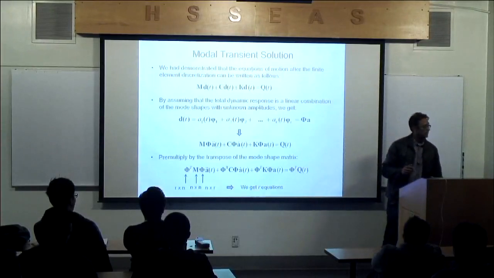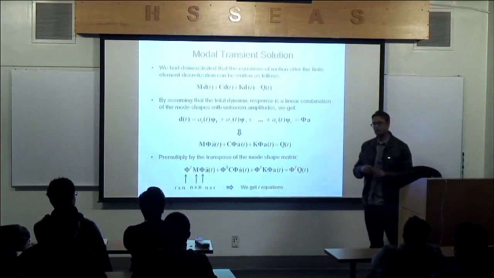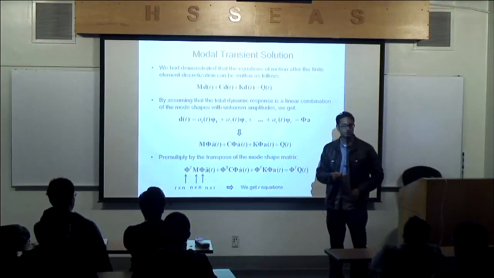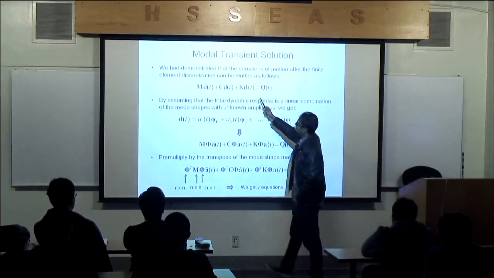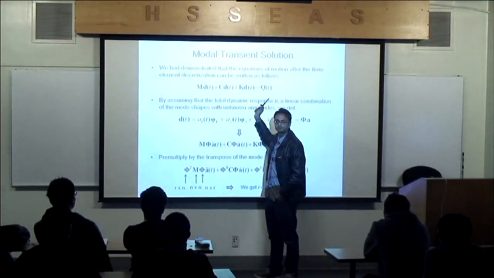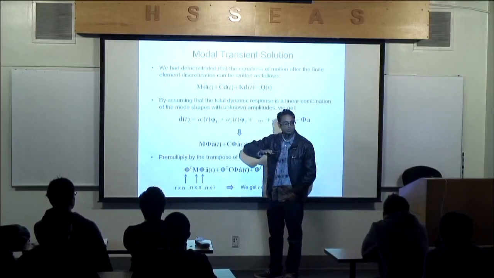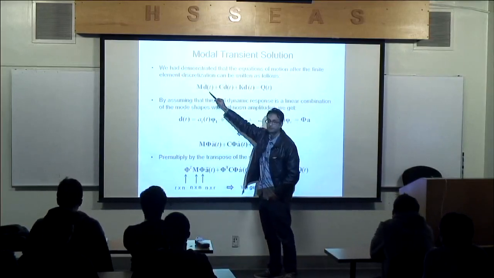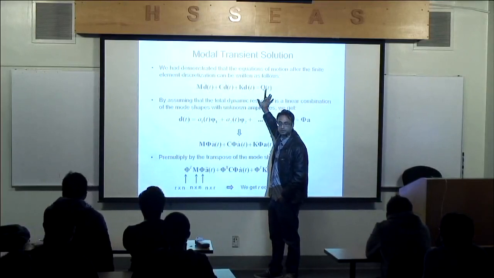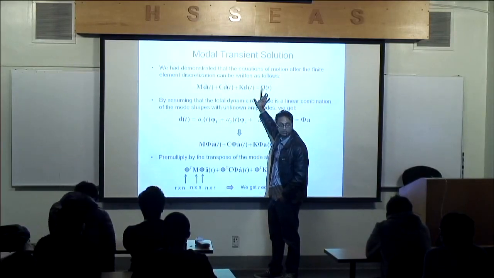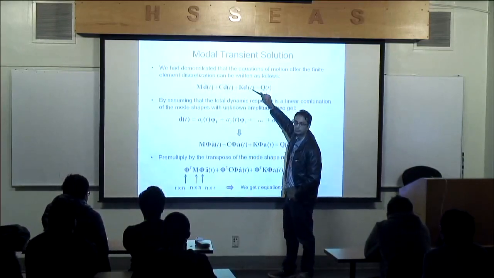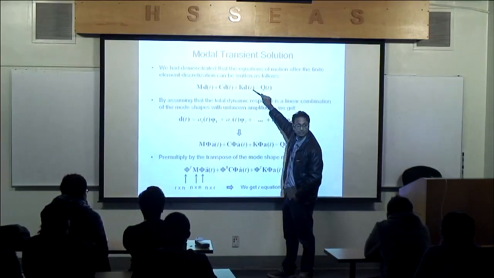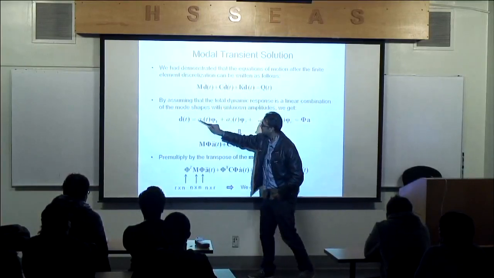Okay. So I want you to focus right now a little bit because it will become a little bit more complicated. Do you agree that after I discretize the spatial domain, this is what I get? We already discovered that this is what we get. Everybody agrees? This is what we covered last Tuesday. You get a million degrees of freedom by a million degrees of freedom. It's huge. Then I have the Newmark beta method on that every time step. So instead of that, what if I make D a linear combination of these phis?